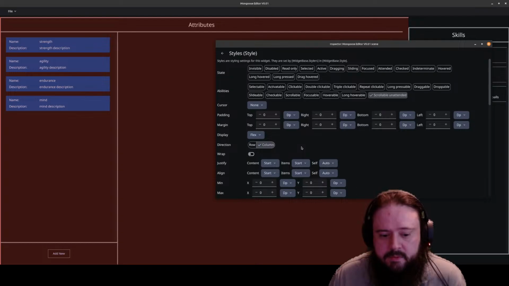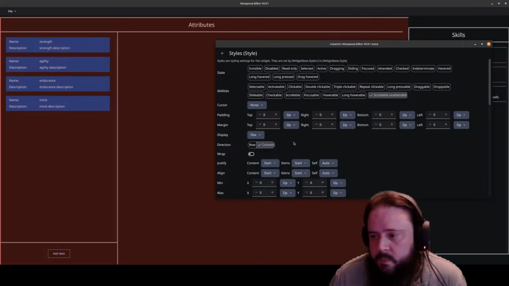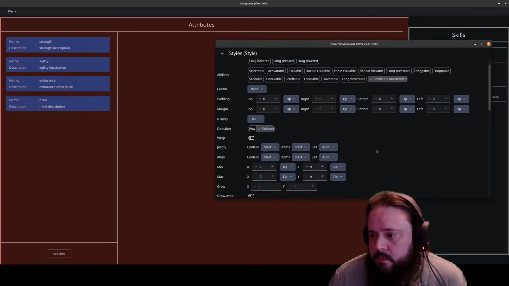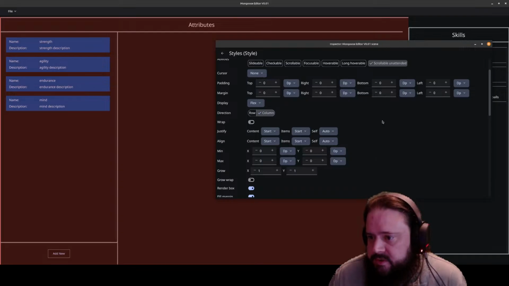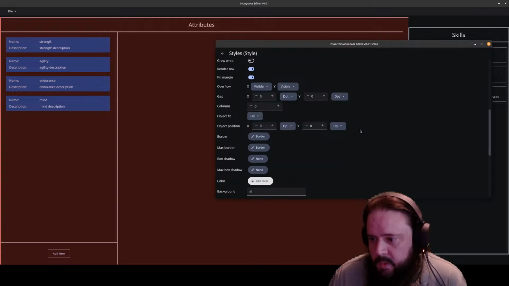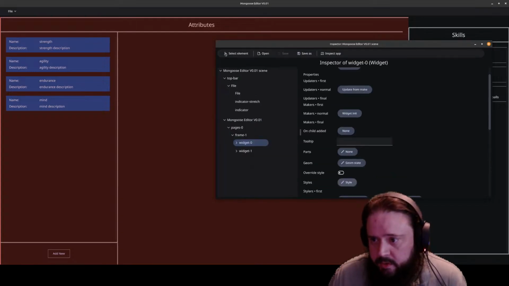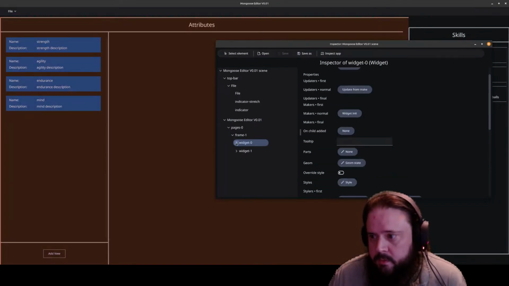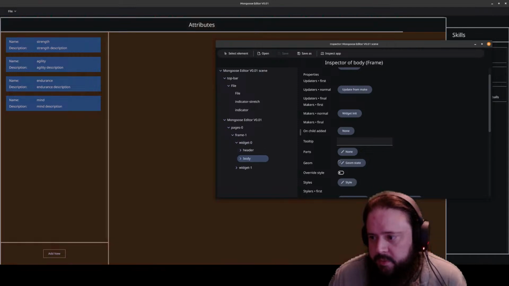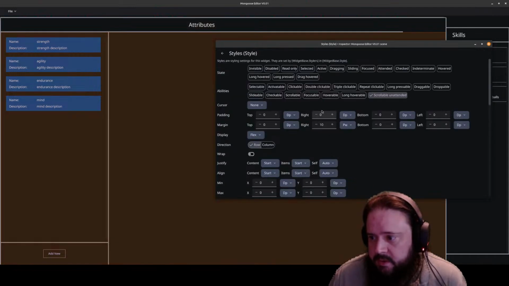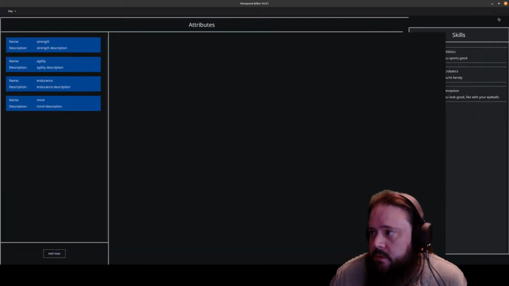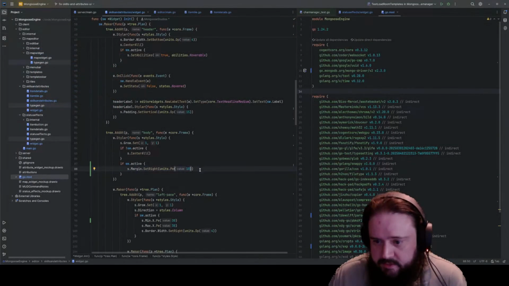And we should see, we don't see margin. Did I put it on the wrong one? Did I put it on the body by mistake? I did. It needs to be on the whole widget.